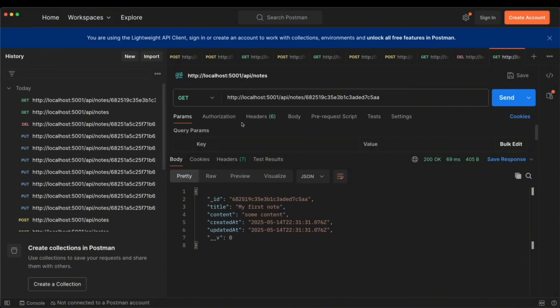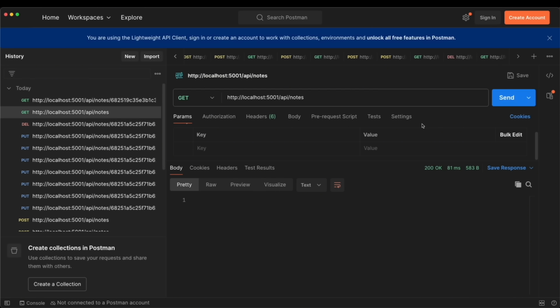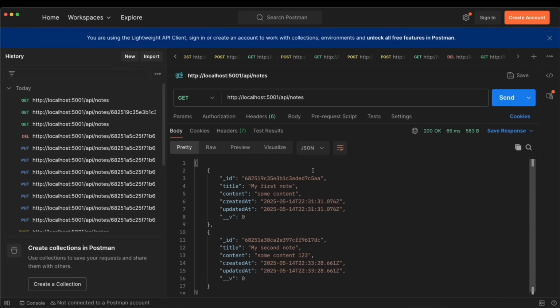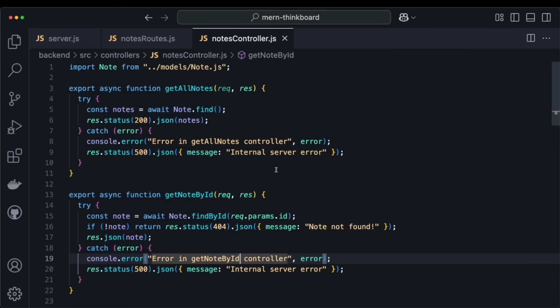Now, normally we can end the section right here, but there is one more thing that I'd like to mention. When we send the request where we get every single node, we get the first one and then the second one. But how can we reverse it so that we can see the latest one at the beginning? So we can go under the controller.